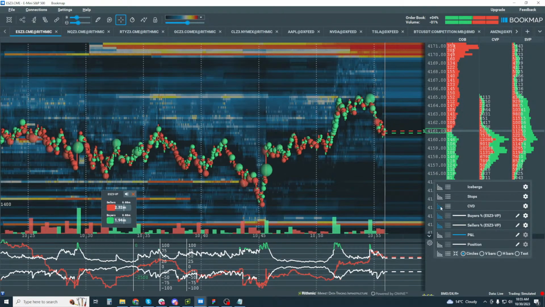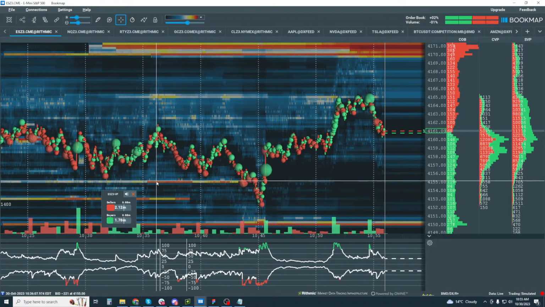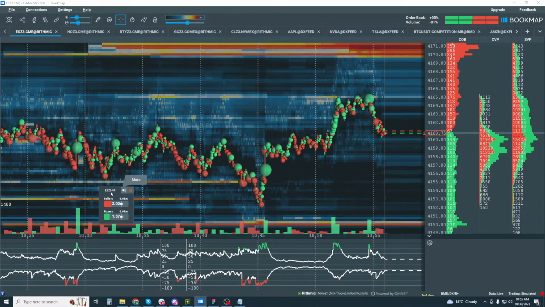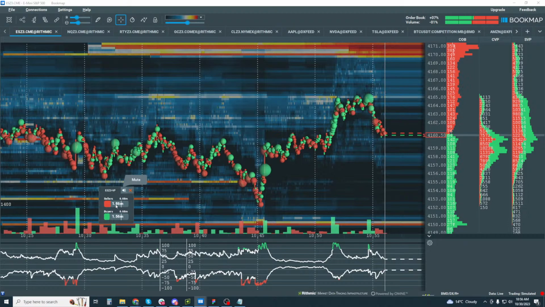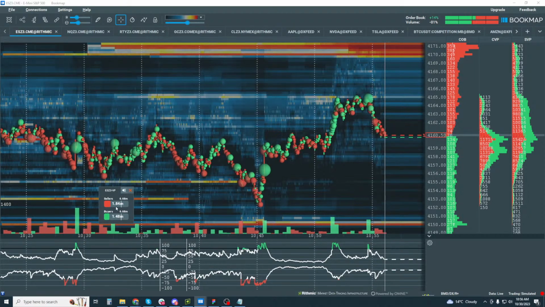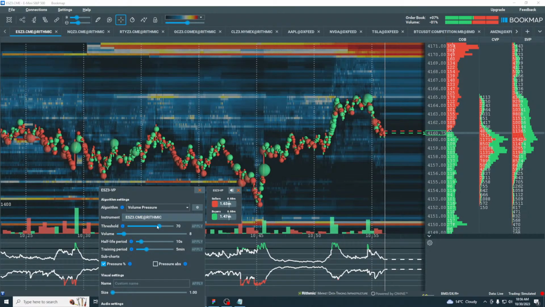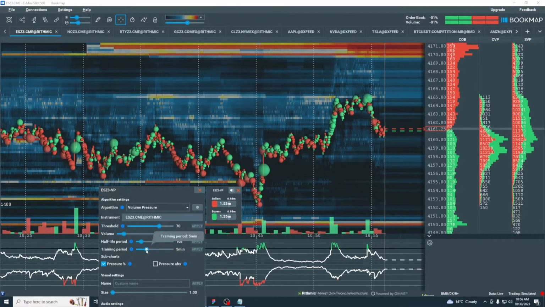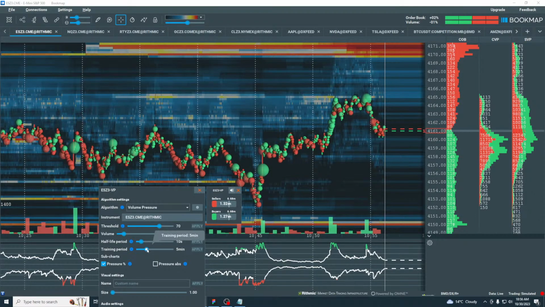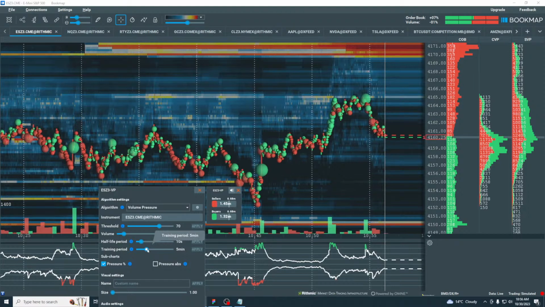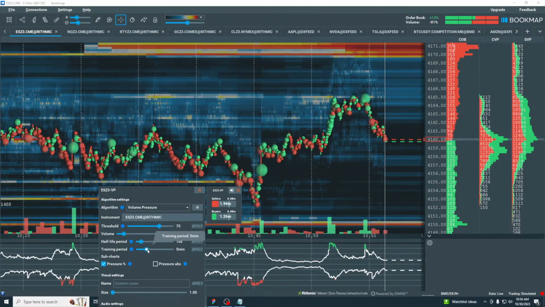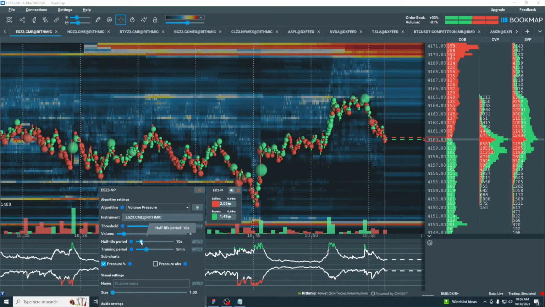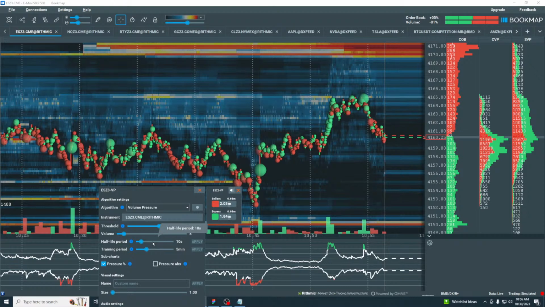And yep, I'm going to get rid of CVD here. Okay, so now what is this showing in here? Well, it's showing selling pressure and buying pressure over a 5-minute period. If I go to the settings in here, you can see the training period, which means the algo is reading 5 minutes of continuous live data within Bookmap, the last 5 minutes, always. And then the half-life is after 10 seconds, it will pull back half of that amount.